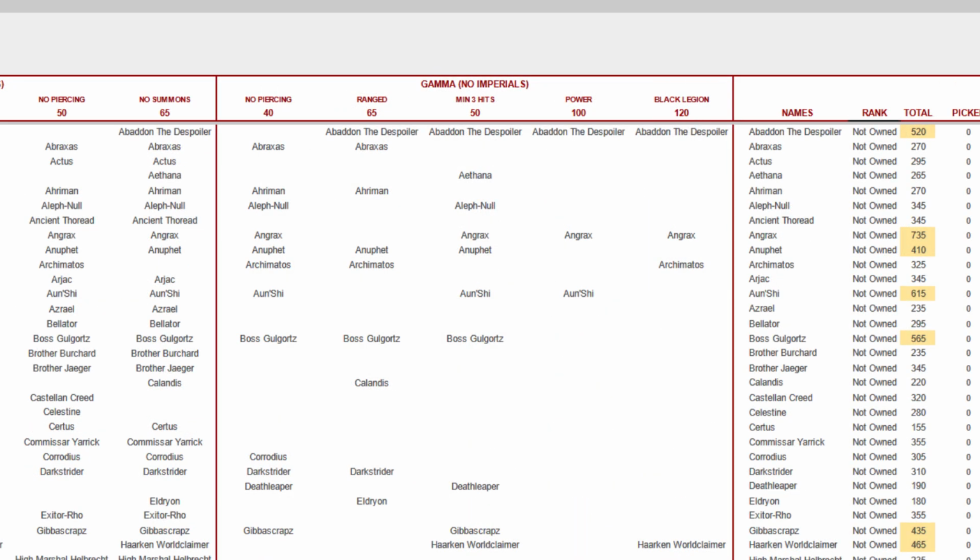Moving to the Gamma track, I often find this to be a bit of a mixed bag and quite often the most difficult track to complete in the recent legendary events. This is because we don't have Imperials available to us. For the Shadowsun Gamma track, it's split up into 3 main battles. No piercing, min 3 hits, and power battles for 190 points combined. Black Legion for 120 points, and then the ranged battle for 65 points.